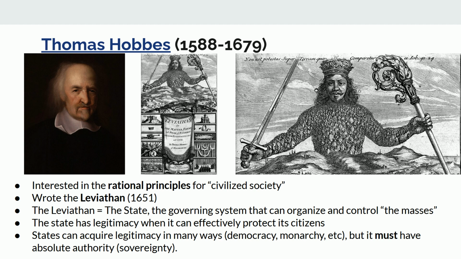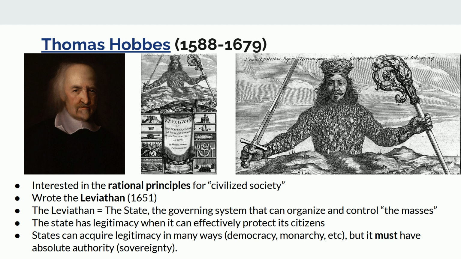But here the Leviathan is the state, and you can see on the close-up of the Leviathan, it's composed of a bunch of people. So the state is literally made of the population. And the question for Hobbes is, how do you control this population and get it to govern the people effectively? Get it to control the masses that compose it. So Hobbes is definitely thinking about this complex organization of parts idea. It's a modern way of thinking about the problem of governance.